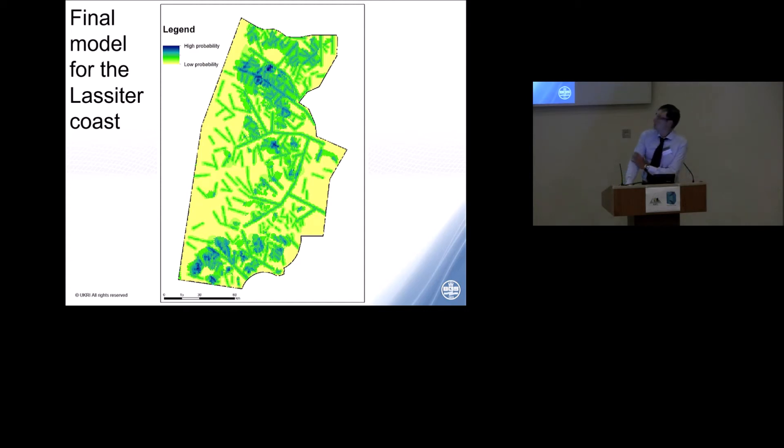And you can see here, unsurprisingly, the areas of highest probability of mineralisation are in blue. And that's where faults intersect the large igneous intrusions. And you can see here, what this effectively does is cuts down this very large area into two or three much smaller provinces which can be then explored in more detail. So this is effectively a tool for narrowing down these areas.